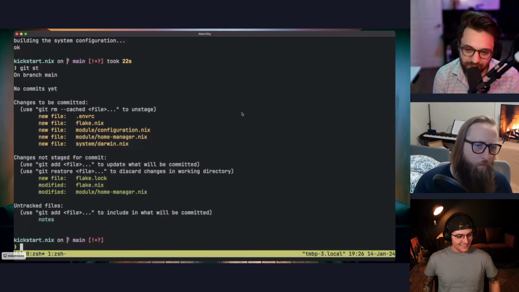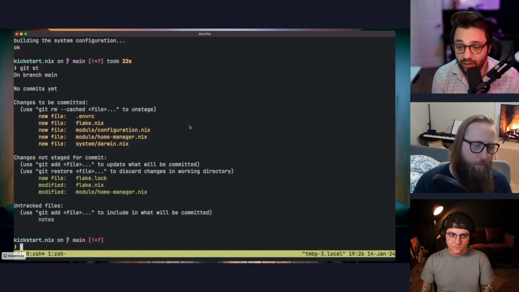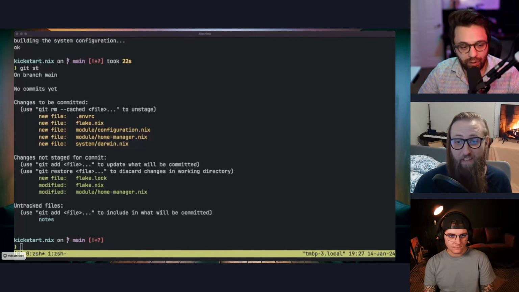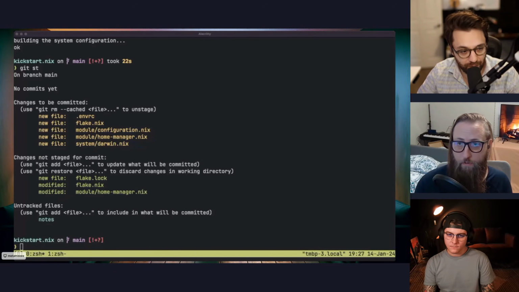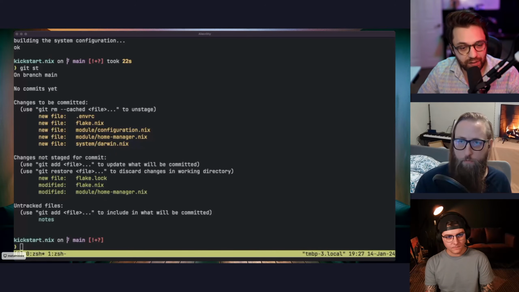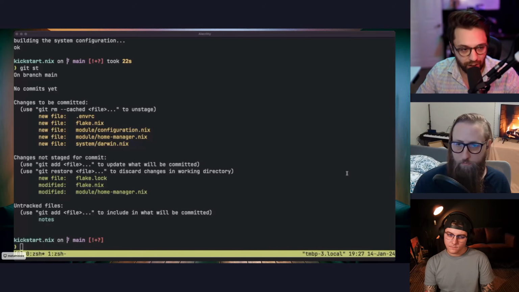Would you recommend aliases? I have a whole list of aliases. Do you use aliases yourself? I do. I'll show you where they are in my dot files. For example, the Nix build command that I use is like 7 different arguments and it's really annoying. So I just do NB, and then it runs the Nix build command for me, and I can be like NB dot whatever, so I don't have to run the whole thing.